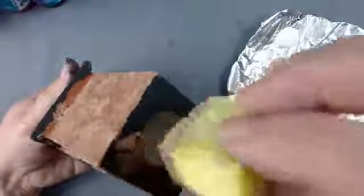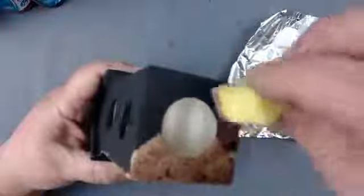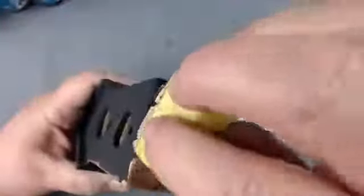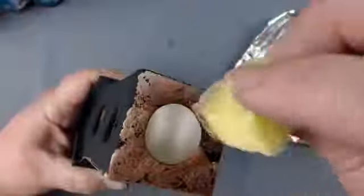So this is just a marbling. And you want to do your bottom too. Sharon Kinsey used to do this technique. I have one of her books.